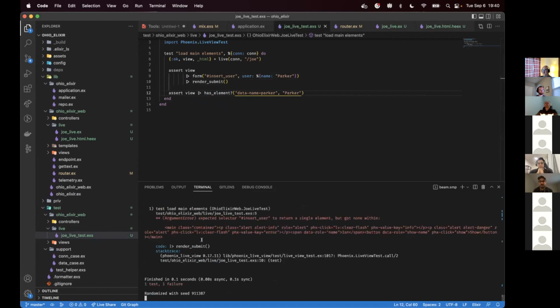Hey Gus, do you mind if I add something here? Yeah, go ahead. Because this touches on something that we talked about a lot: LiveView testing getting you 90% of the way to Wallaby, which would be browser testing. At this point, when you were submitting that form with the name Parker, a lot of people's instincts would be to reach into the database and see if the user's there. But Gustavo did the right thing here, in my opinion. He said, well, the user can't reach into the database, so if we're doing front end testing, we probably shouldn't reach into the database either. So what can we find on the page that would assert that this person got inserted? I just wanted to call out that distinction of why you didn't reach into the database.